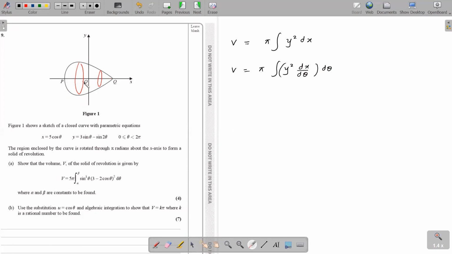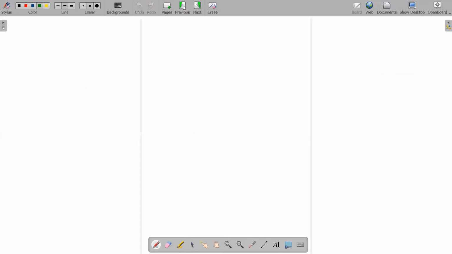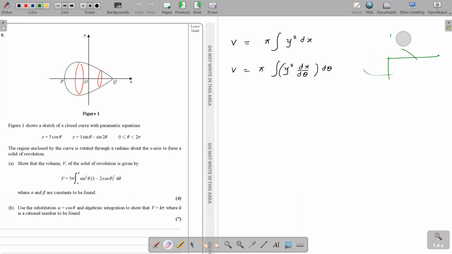And by the way, when you're doing this solid of revolution, do we take this whole object, or do we take only the part above the x-axis and take that curve and revolve? When you do solid of revolution, what's the normal strategy? We take only the part of the curve above the x-axis. Do we take the entire thing like this? Like what they have done in here, they've taken the whole thing. But when you're doing solid of revolution, we don't actually take the whole thing. We only take the part of the curve above the x-axis. We don't take the part of the curve below. So only this part should be considered.